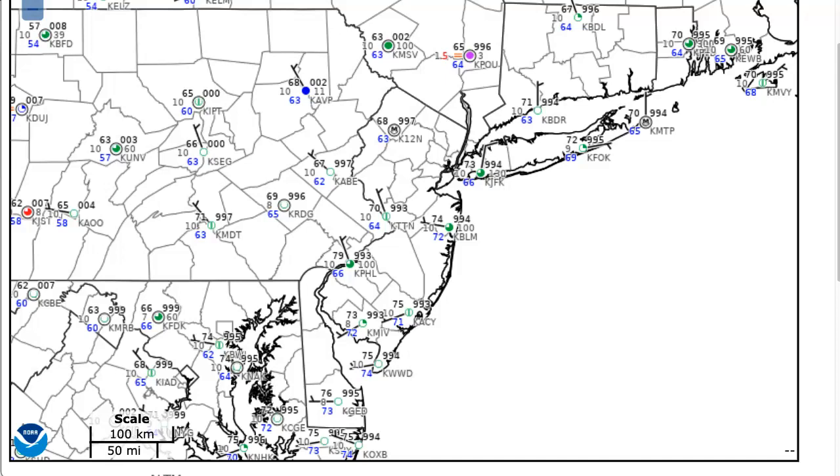Well, it is a little bit drier out there, especially over the northern interior, where we have lower levels of humidity. Temperatures range from the lower to mid 60s over the northern interior, upper 60s to lower 70s in your suburbs, and mid to upper 70s in your urban areas. Certainly more humid along the coast where we have dew points in the 70s. Winds are light and variable, and we have a stationary front hanging around the region that's leading to some areas of low clouds, even some fog with visibility below 2 miles in some locations. That was more widespread earlier this morning.